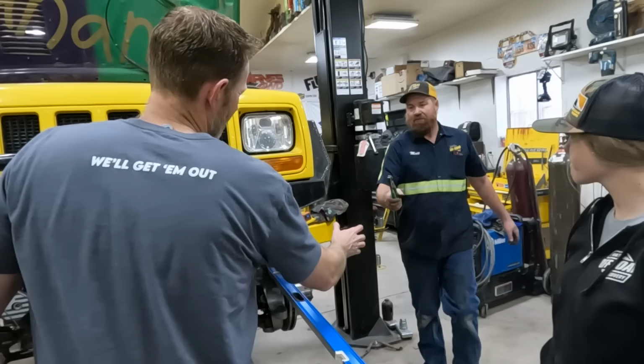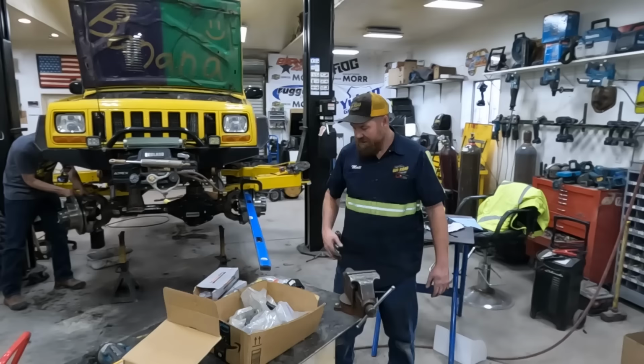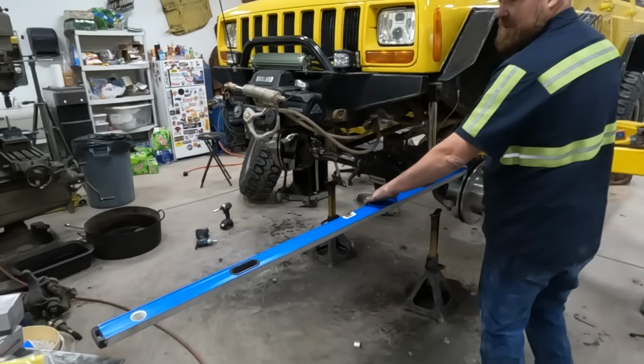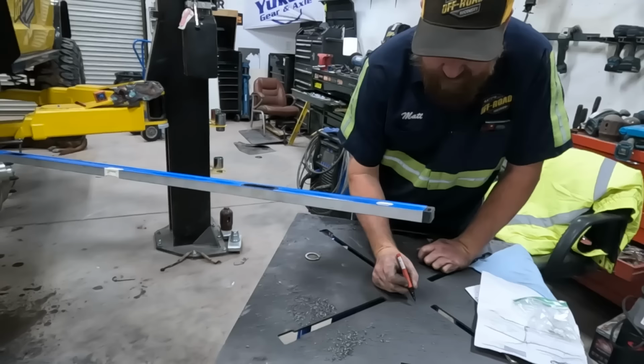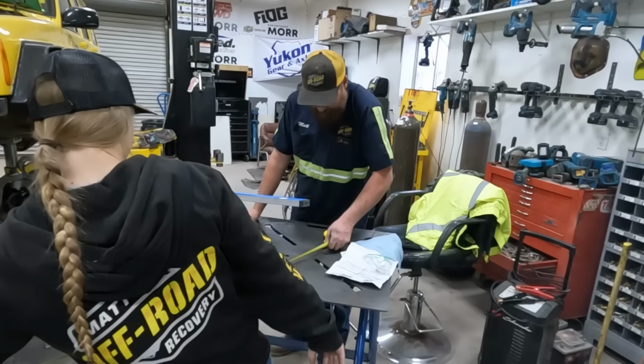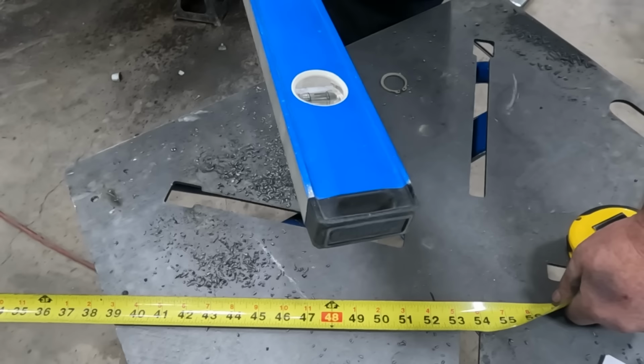Okay, Lizzie, go look down that and tell me if you think that this side is perfectly straight. Yeah. All right, let's put a mark right here. That way we know. Okay, let's swing this across this and see what we get. See about where it's gonna go. Okay, measure between those two points. What are we looking for? 49, we're at 52 and a half, 52 and 3/8. Okay, so let's move this over here to 49. That's 49 right there.